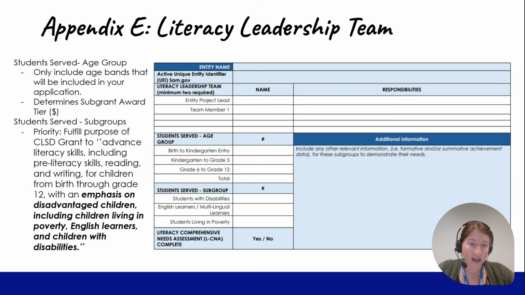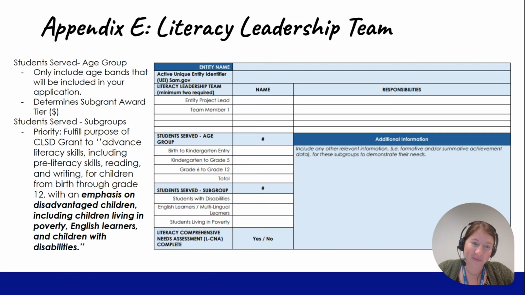They will then need a literacy team for each district and or entity. So this would typically include a minimum of 2 members. I just need to know who to contact at each participating district in regards to reporting or monitoring, and what role they'll play in the grant activities. So we just want to know who's on board with this project at each entity. If we went in, they would know what I'm talking about, CLSD grant, how's it going?